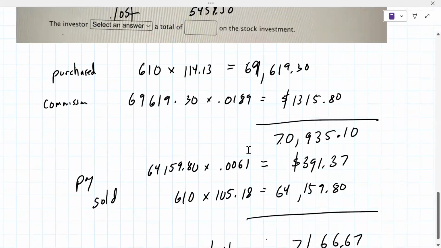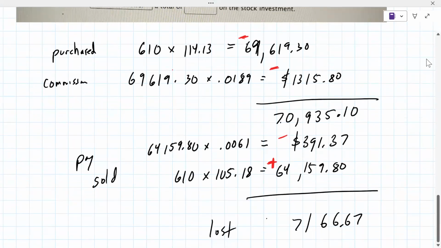It depends on how you look at it, on your perspective. When you purchase something, it's a negative, so these are really all negatives. When you purchase it, that's a negative, the commission is a negative, and that's a positive, because you're getting that back. So I'm adding all of these negatives up. Okay, that makes much more sense now. I was a little confused.